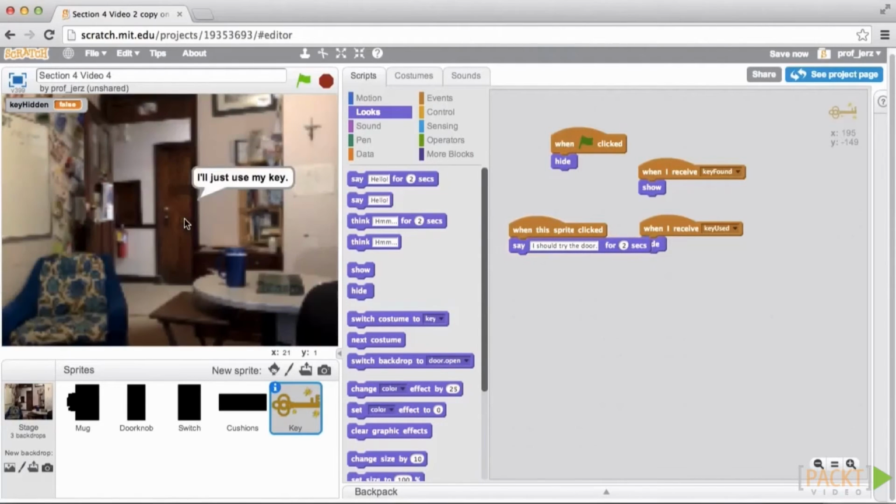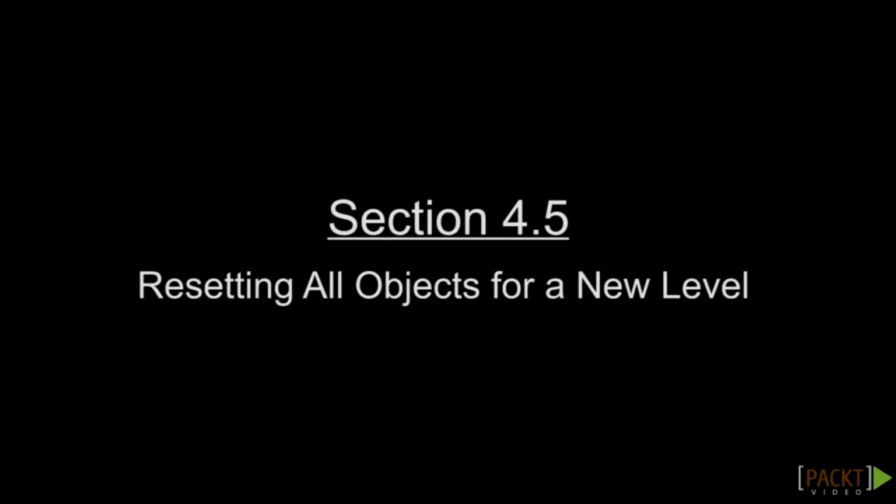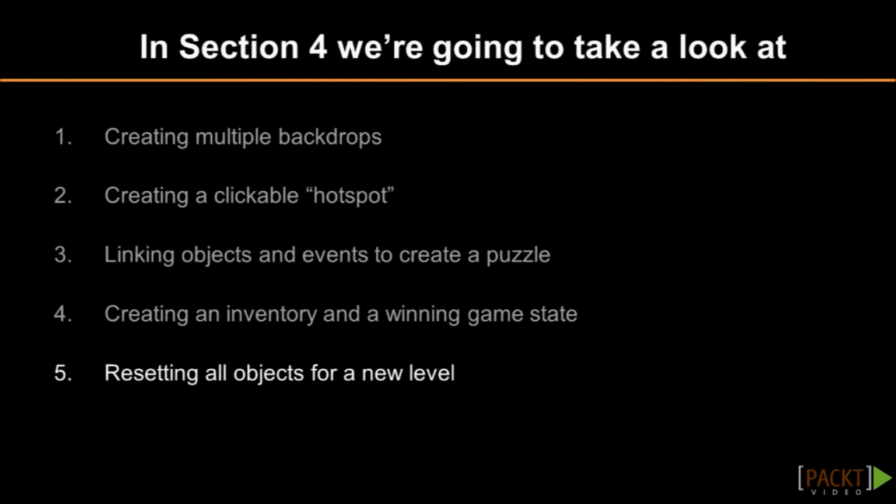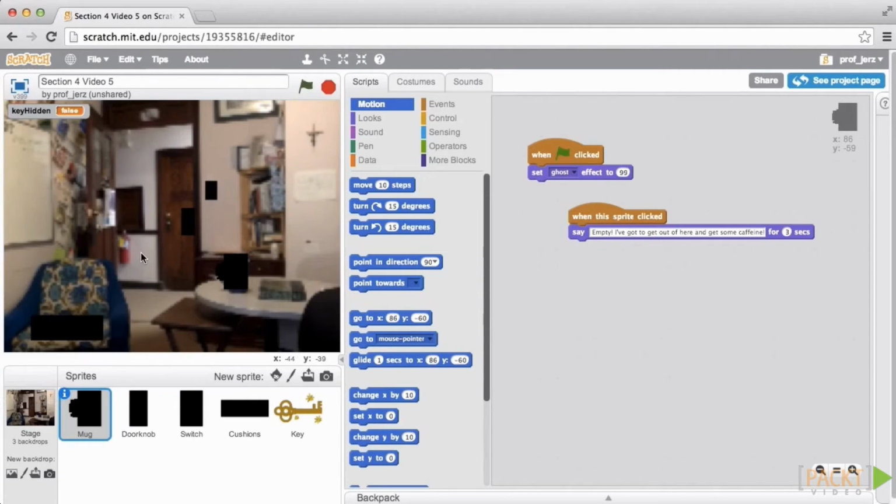In our next step, we'll end the level. Our game works. We can escape my office. If we want to expand the game by adding additional adventures that take place in the hallway, we'll need a convenient way to reset this level. But first, let's end this level in some kind of satisfying way. We can't really end the level with the door open like that. If the point of the game is to escape the room, well, we're denying the player an important satisfaction.